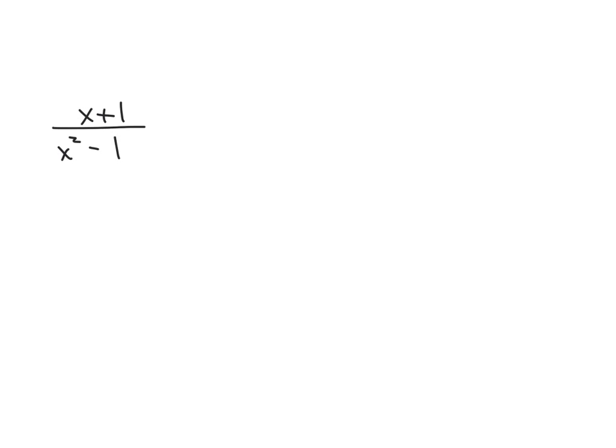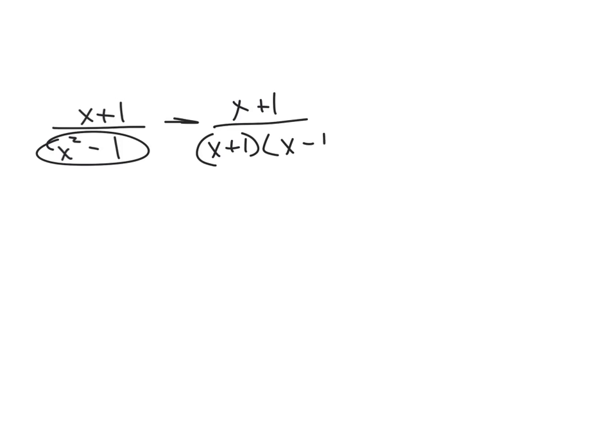Okay, so what we're going to do here is, the top one is simplified as much as it can be. The bottom one is a difference of two squares, so it can be written like that. And then we have this and this that are the same, so we can cancel that whole group. That leaves us a 1 on top and an x minus 1 on the bottom, and you're like, oh cool, I'm done. But you're not done, because x cannot be certain numbers.